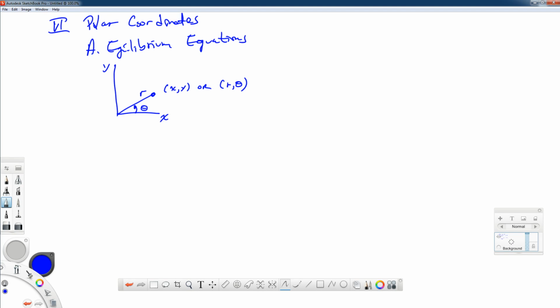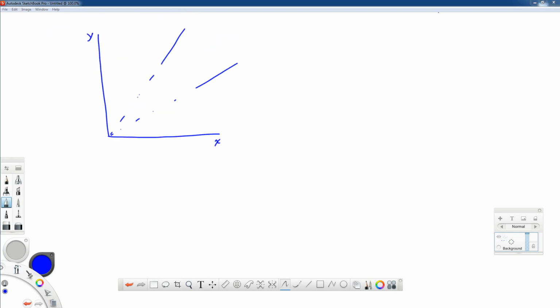Now we want to look at equilibrium, and I want to start on a fresh page. I'm going to do my best to draw an equilibrium element in polar coordinates. Looks a little bit different than a rectangular equilibrium element. Now as I draw this element, I want to talk my way through it. Something that's a little bit different looking about this element than the rectangular element for equilibrium is that the surfaces up on the top and bottom here are going to be a little bit curved.